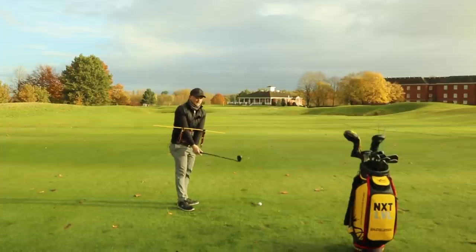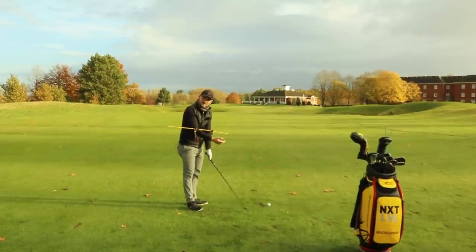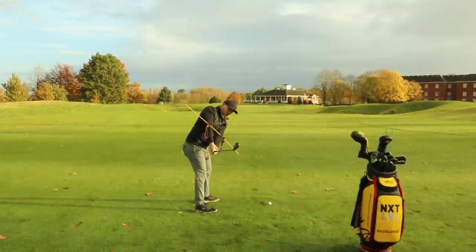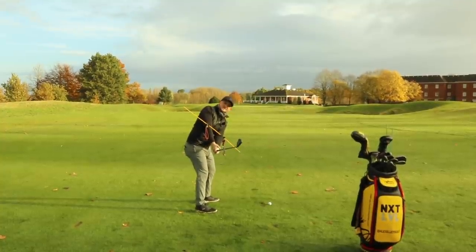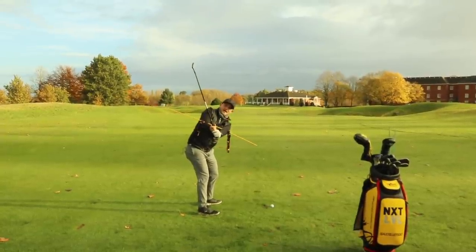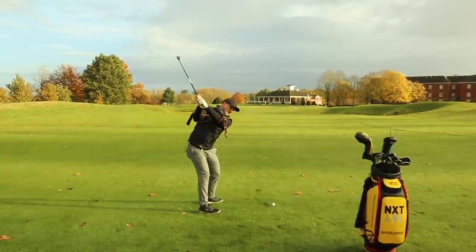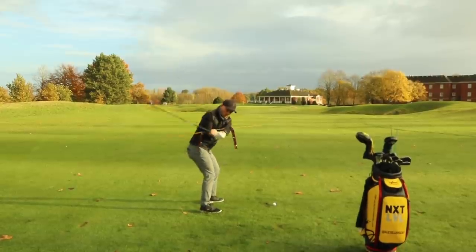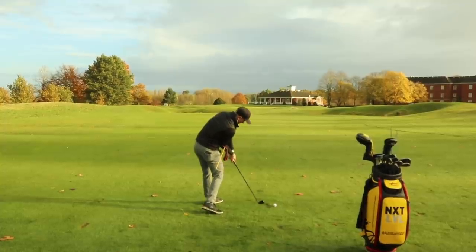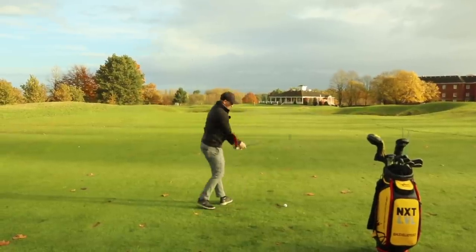Please don't hit any shots with this. This is for you just to feel on the range, or at home — if you grab your badminton racket it's a great way to feel this. Position one: alignment stick points down, look how the club head works out beside my hands — really nice and wide takeaway. Position two: feel as though the alignment stick still points slightly angled down towards the ground. Position three: feel as though the alignment stick works nice and flat. Position four: feel as though the alignment stick points up towards the sky. Position five: feel as though the alignment stick points just towards and above target. Position six: all the way over and around.